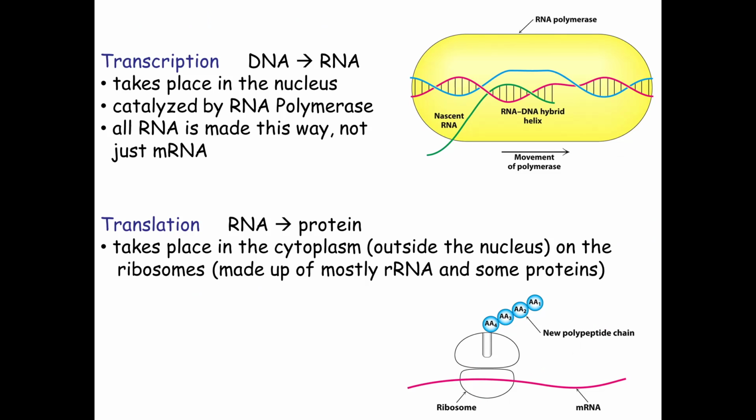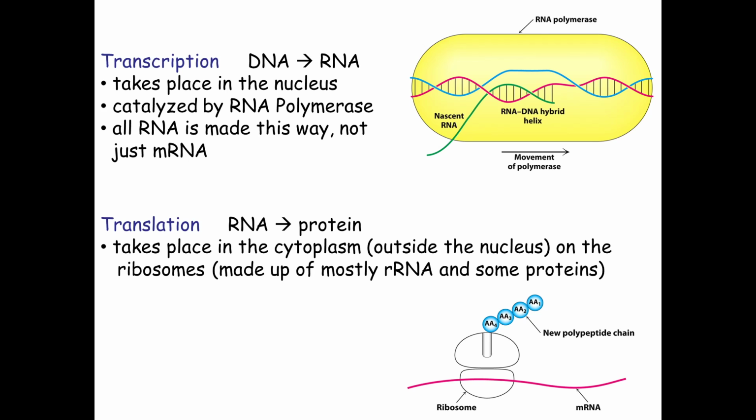Okay. Transcription, you told me, was catalyzed by RNA polymerase. It again uses a DNA as a template to instruct the polymerase what nucleotide to put in next for the growing RNA chain. Okay. All RNA is made this way. The most common one people think about is messenger RNA, but in fact, all RNA is made this way. Every RNA you can imagine is made this way, made by RNA polymerase.